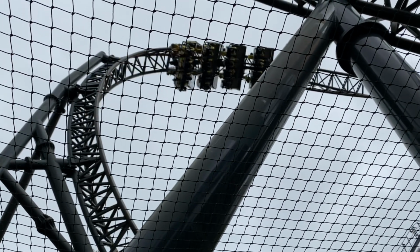Now I followed this coaster right through its planning stages and right till it got built. I absolutely adore this roller coaster, and it did rank at my number 1 spot until about 2017, 2018. As I say, I love the layout, I love the intensity on this roller coaster that it gives in some places, and I love the airtime hills.